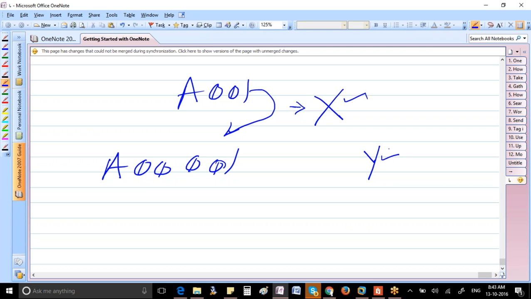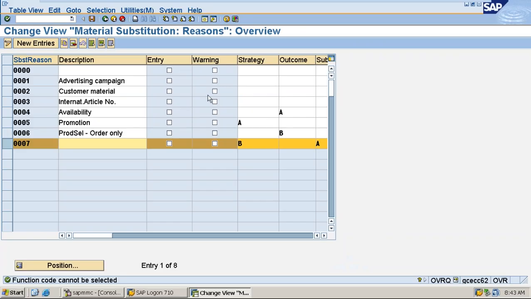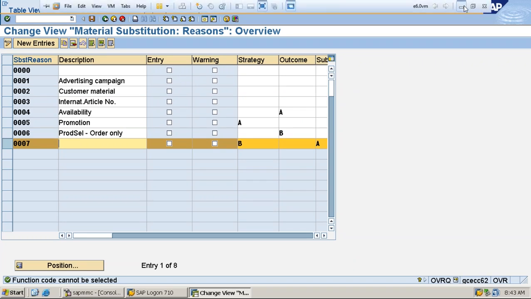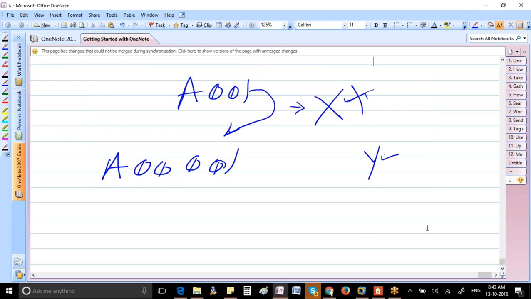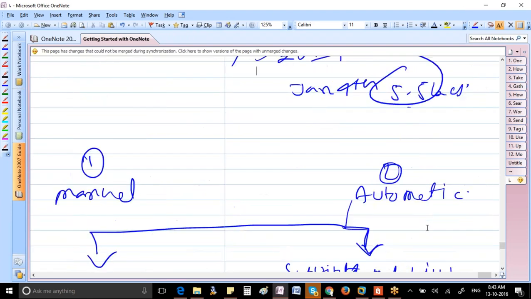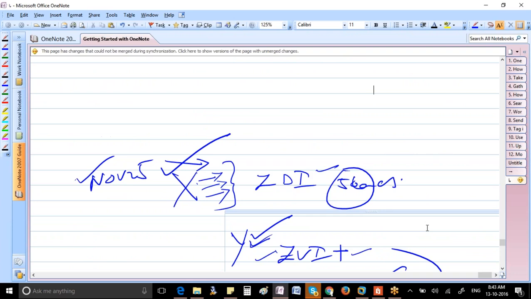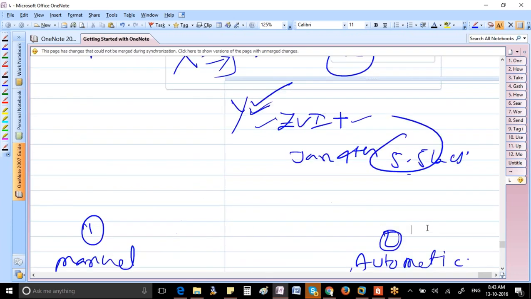Okay. So which material do you want to print into the document? When I'm not delivering this product, I'm delivering this product, what is the point to print this in the document, right? So that's controlled with the field called entry. Okay. And see, this entry works only for auto replacement. Why? Because in the automatic, we have seen a couple of things earlier. Sorry, manual. In the manual, you don't need to do that.